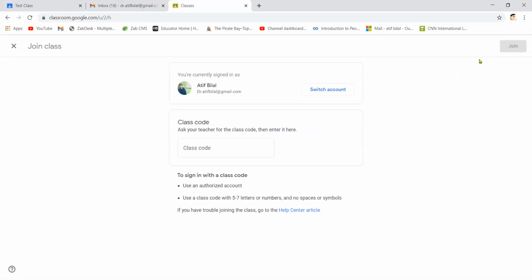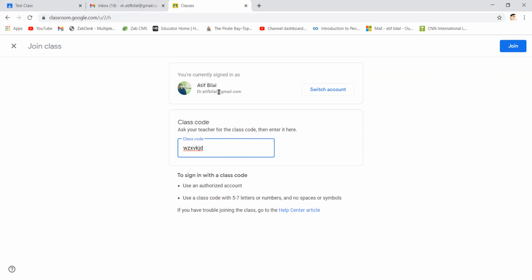There are multiple methods to join a class. First, your teacher can send you an email and you just have to click join the class using your email. The second way is to use the Google Class code, which you are going to enter here. For example, this is the class that I've already created. The moment I have entered the class code, it is showing me the option to join the class. And there is another method in which your teacher can share the link of the Google class with you, and just by clicking that link, you can always join your Google class. So we are using the method of the class code to join the class.